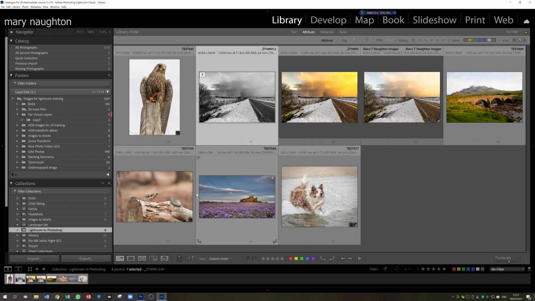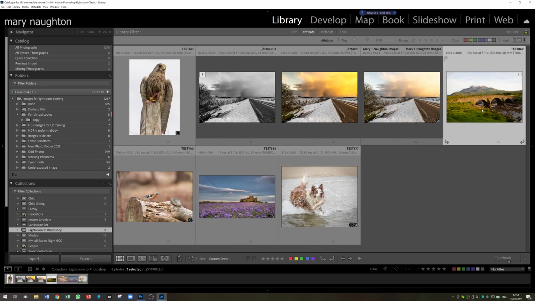Now, some people take raw images directly from their folder on the hard drive into Photoshop, and they don't take them there directly from Lightroom. So Lightroom doesn't realize that that photograph actually exists, even if the original photograph is in the Lightroom catalog. So let's take this image here, for example.